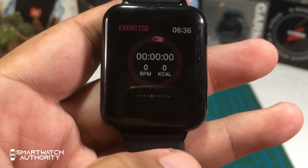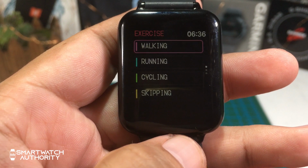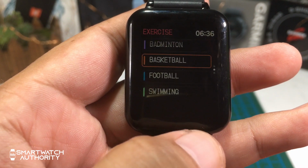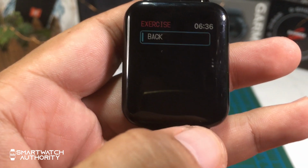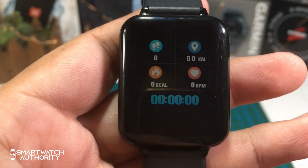Up next is the exercise tracking, so it can track your walking, running, cycling, skipping, badminton, basketball, football, and swimming, since this is waterproof up to 1 meter and rated at IP67.